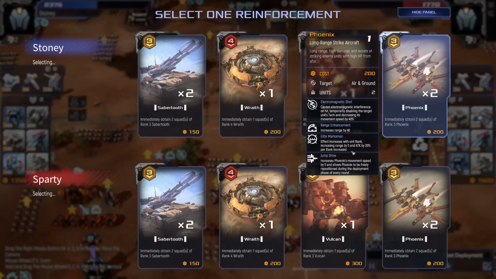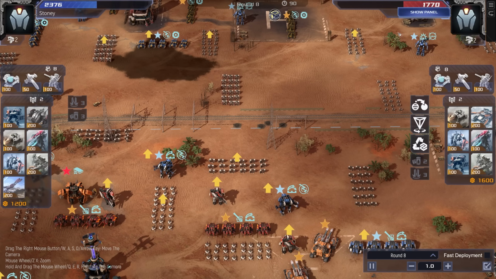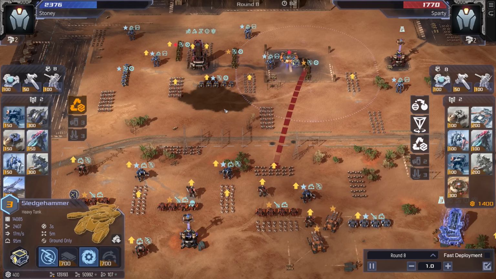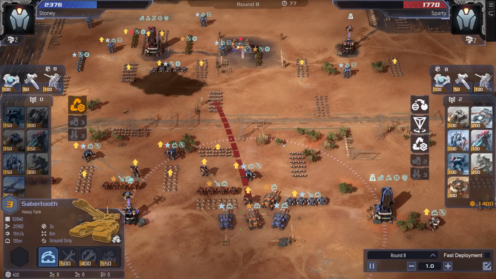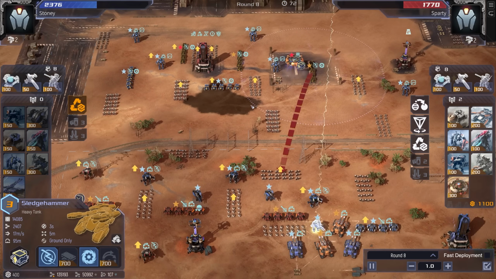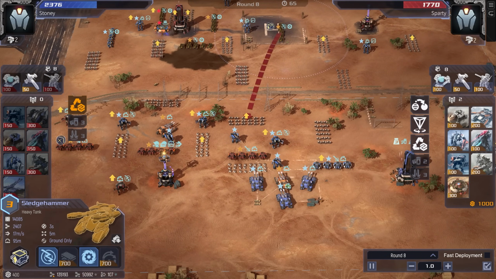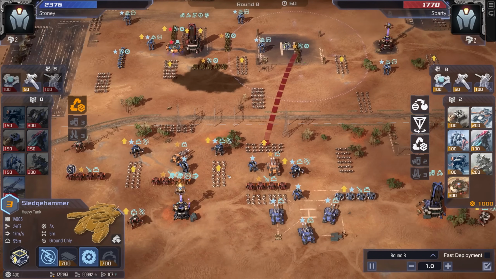Okay, now looking at the board, I was thinking, what can I do? What are the units that don't require a lot of technology that can still do good damage against these super fast, super jacked sledgehammers? And I thought Sabertooth might be a good option. Sabertooth typically one-shot the sledgehammer, so level 3 Sabertooth does one-shot a level 3 sledgehammer. And with range, they hopefully can get to them before they can get to us. So I just went crazy with Sabertooth, and here's a whole line of Sabertooth all the way across.